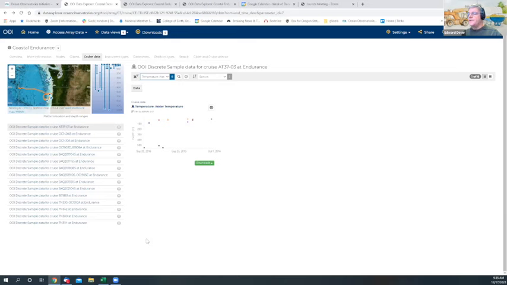Different ships use different cruise naming conventions, and so some things you can suss out right here. If you see SKQ 2018-08, well, that seems like it's August 2018, or it's the 8th cruise, sorry, in 2018. But other ones, for example, AT 3703 down to TN 394, it's just the cruise number of the specific ship. But what you'll see here is AT 3703 is highlighted right now, and I've just reduced it to just the water temperature, but you can look at all parameters.